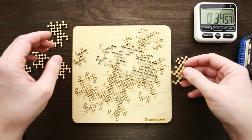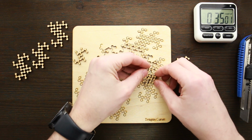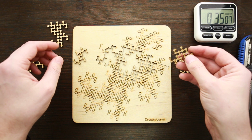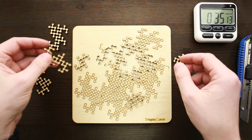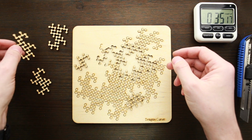Okay, now I have to find parts that I can fit right in here. I think that there are no such parts. Oh, no, no. I think there is one part like this. Okay, that is good. So I have only 6 parts left. Oh, that's good. 35 minutes. And I have a chance to solve this puzzle.